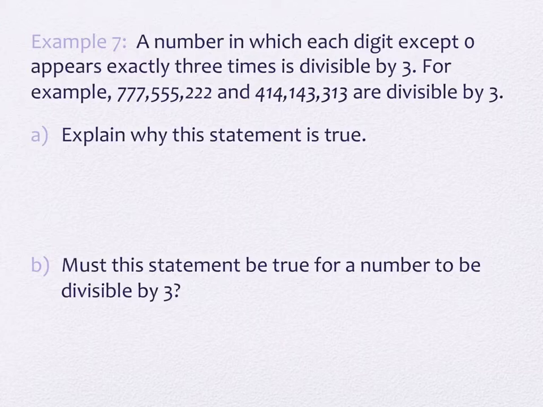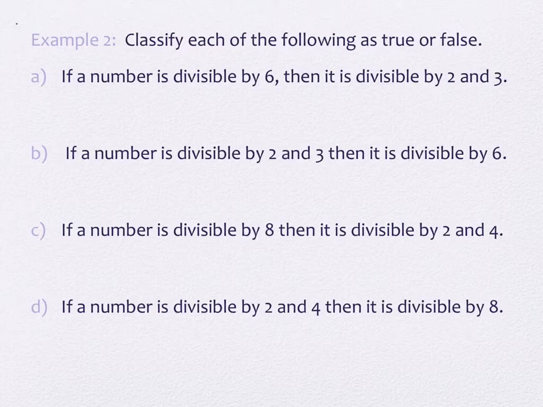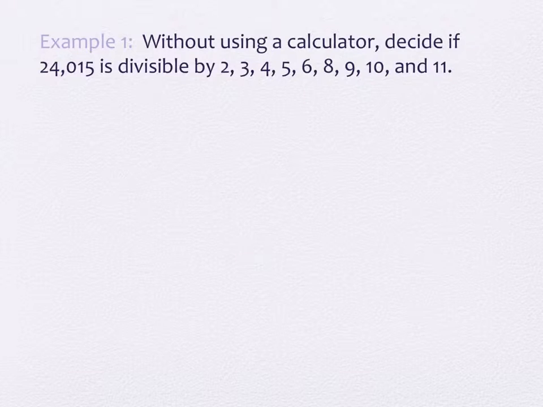Okay, so what we're going to do is we're going to take a look now at example number 1. Example number 1 wants us to decide, without using a calculator, whether this number is divisible by each of the following values. And you'll notice that we don't have a divisibility test for everything, right? Like there's no divisibility test here for 7. So this is not all-encompassing, we can't do it for every kind of divisibility, but there are just some nice ones that we can do it for.